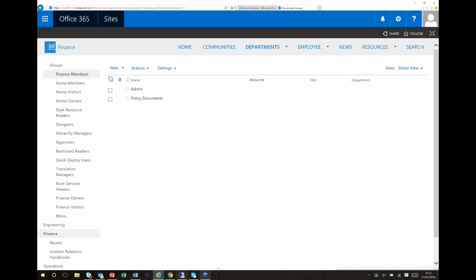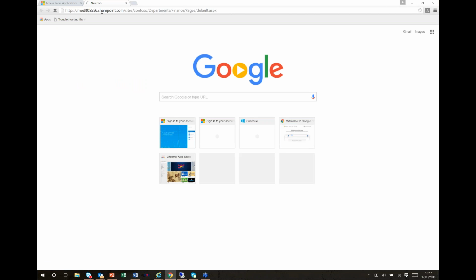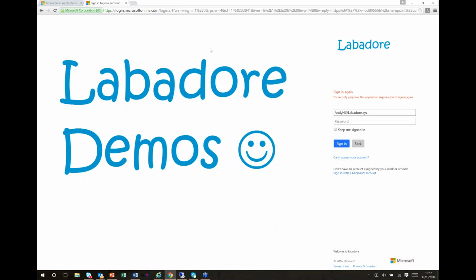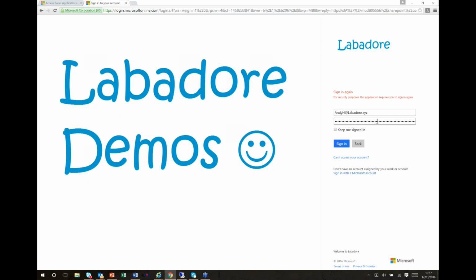So if I go to our user here and I attempt to go to that address as this new person, oh, we've got to log in again. So put a new password in. Oops, that's not quite what I meant to do.